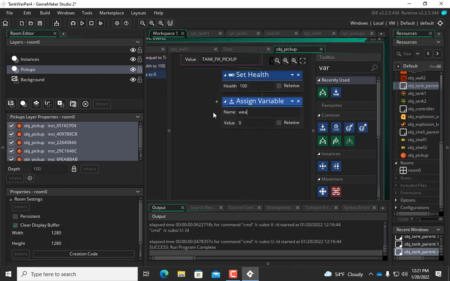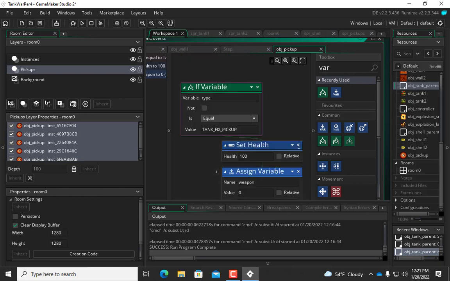We've got to clear the weapon. We'll set that to 0. And then we'll set the ammo to 0 as well. Okay? So we're clearing the current weapon and the ammo when we drive over the pickup. So it's a good thing to fix up your tank's damage, but you don't get to retain your secondary weapon when you do that. You lose that when you drive over it. I think that's a good trade-off, actually.